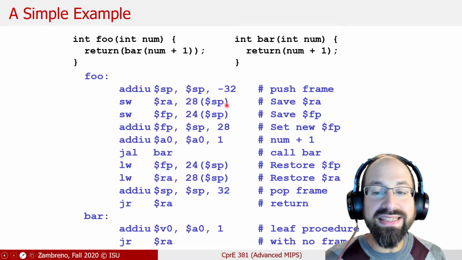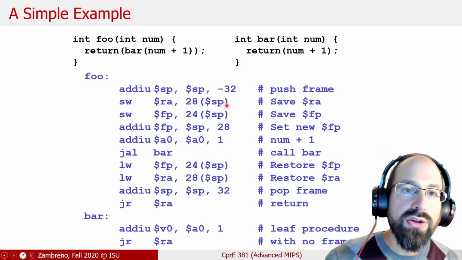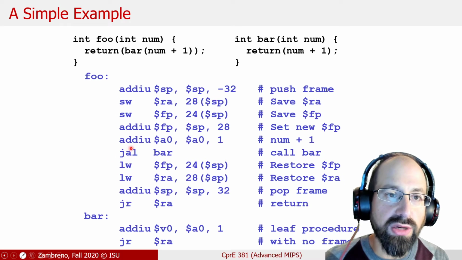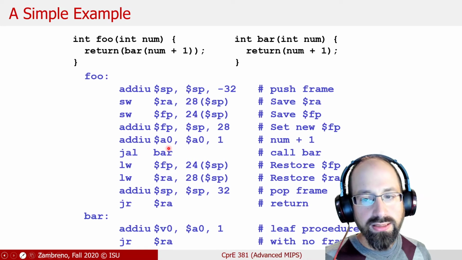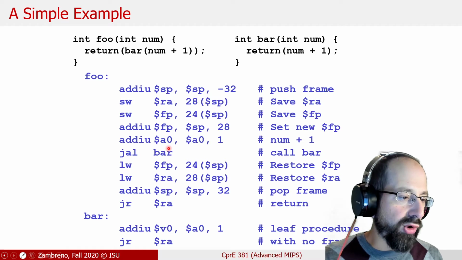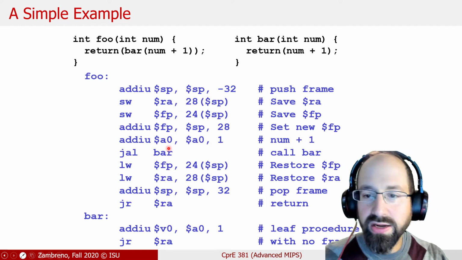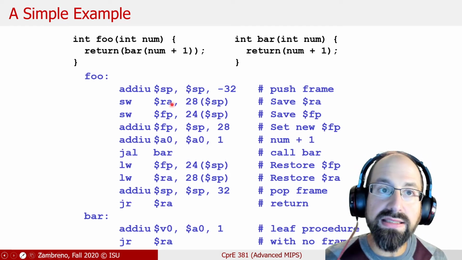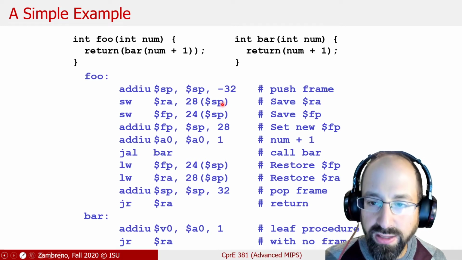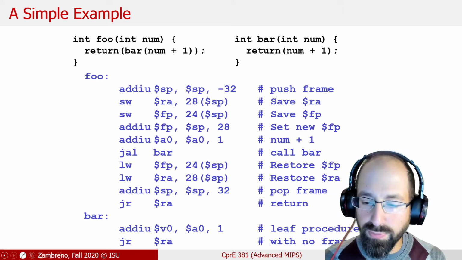You don't technically need to save things on the stack until you're updating them. So if this push onto the stack was instead put down here, just in front of the jump and link instruction, it would be equally correct. Because you don't always call a function, right? In the examples we've been talking about so far, we're always calling the callee function. But if that was inside an if statement, where sometimes you call function bar here and sometimes you don't, it would potentially make sense to only be pushing things on the stack once you actually know that that function call is going to happen. Either way is correct. It's just two different ways of thinking about the same way of doing the bookkeeping with regards to this.